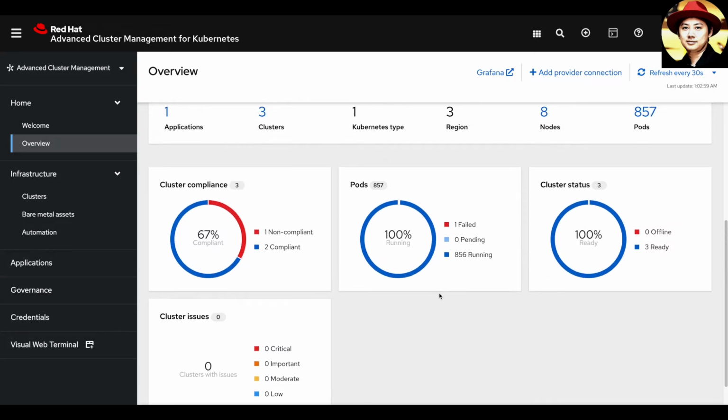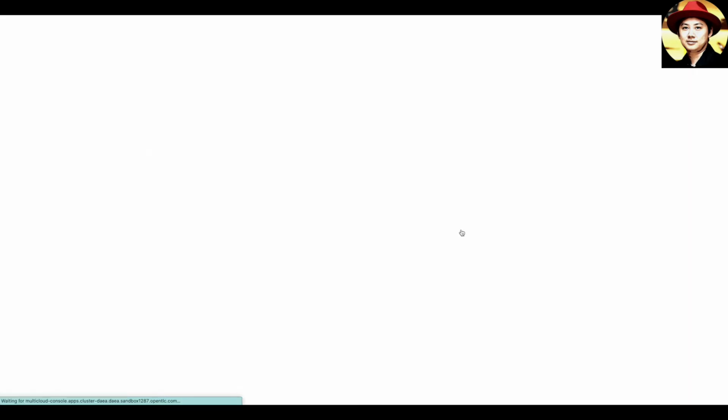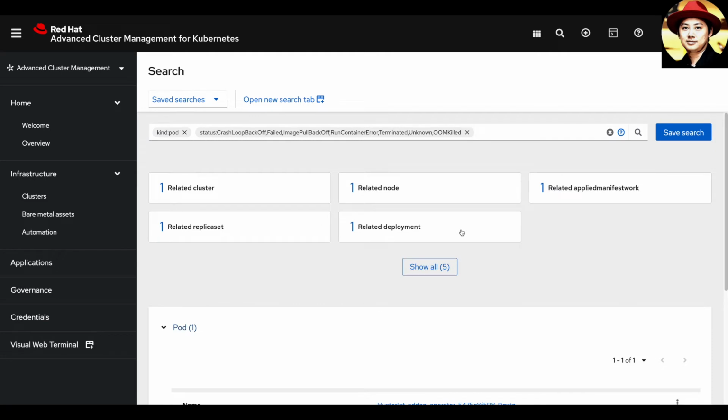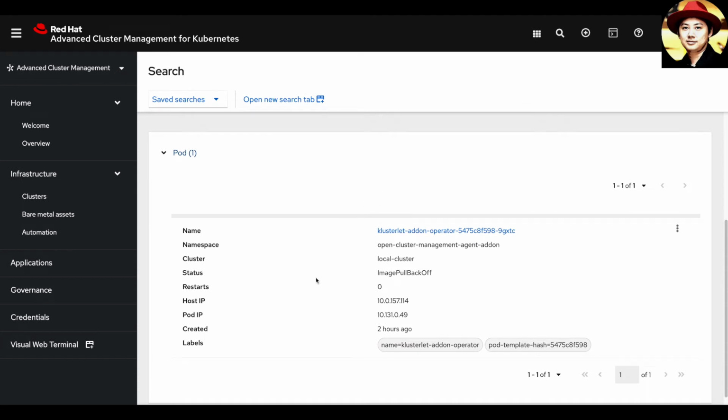Okay, so if I want to see what the failing pod is and where it is, I can click on this to further drill down into it. It brings me to the next screen, which shows the pod that is having a problem, and the issue is image pull back off, and it resides in this local cluster at this namespace.